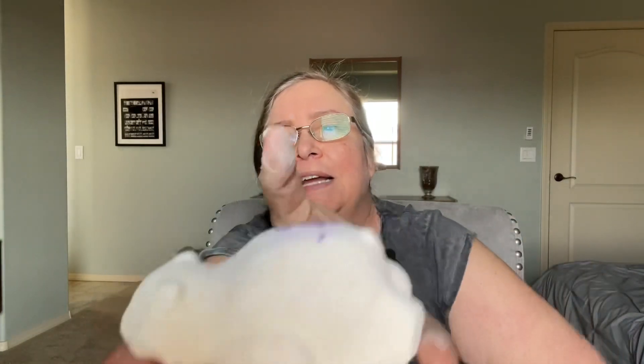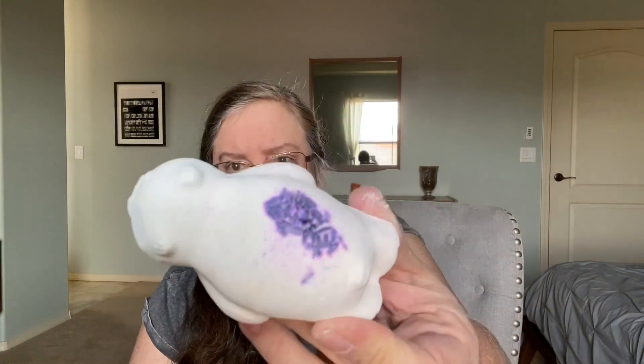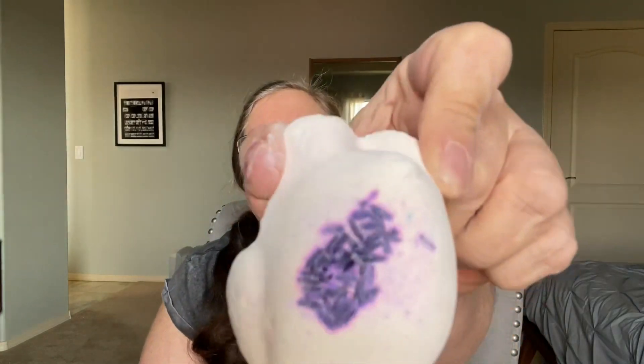This one is Sleepy Bear. I have one from the Advent Calendar but I bought another one. This one was made in the Sleepy/Twilight scent. It smells subtly sweet and creamy, and it's got that bright herbal pop from the lavender. You can see all the lavender petals here on the top.